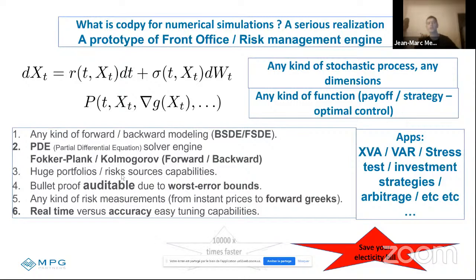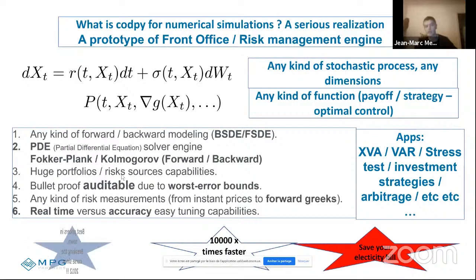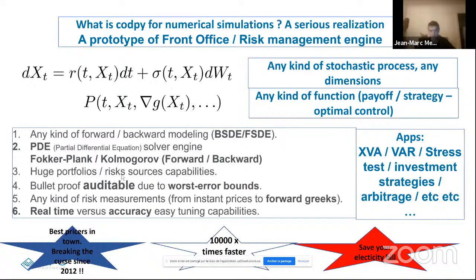The second is that for all those today that are trying to do their best to solve this kind of problem with neural networks, guys, there's no way that you can beat this method. These are optimal methods. You could work thousands of years, you won't be able to beat this method from an algorithmic point of view. And finally, I would like to say that, okay, we have been breaking the curse of dimensionality for 10 years now. Maybe it's time for all those that work in this area to move forward a little bit.